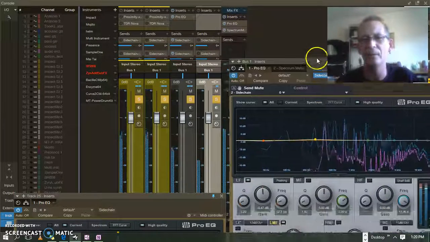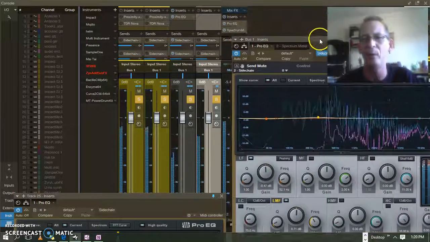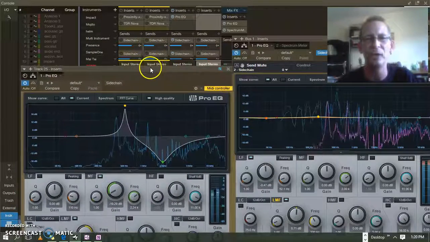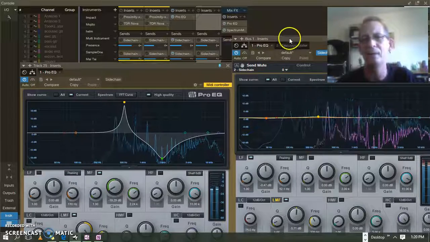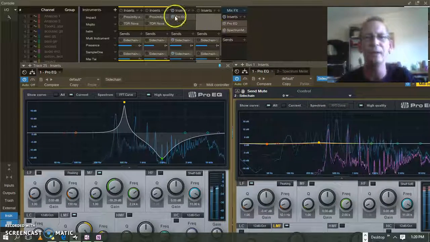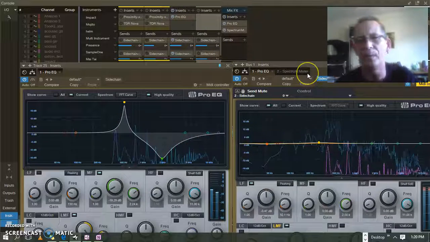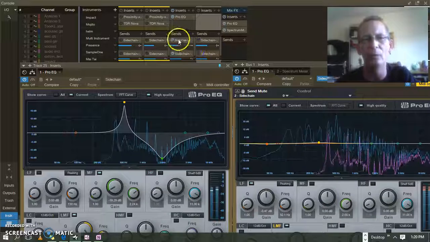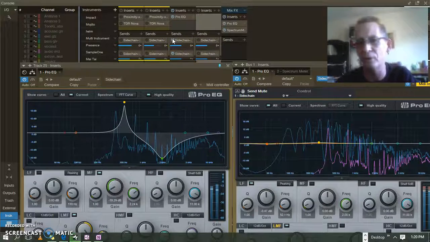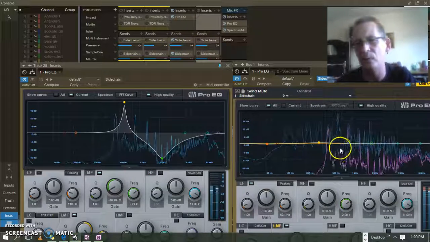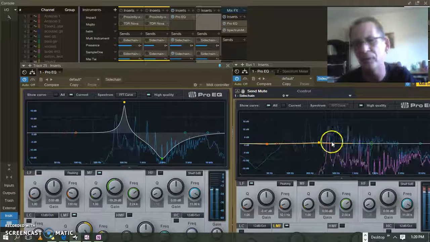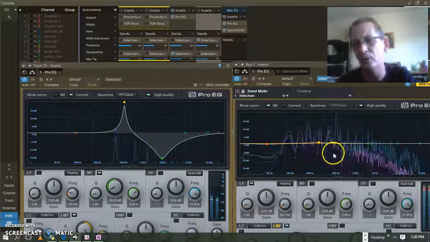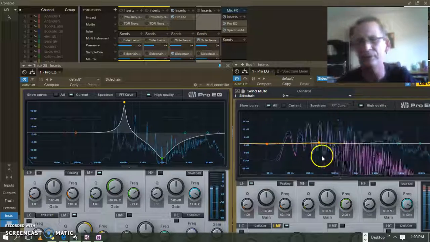Alright, so now you've got them side chained to there, okay? So now what you've got is those individual tracks that are side chained to that Pro EQ, and you've got an EQ back on here, so you can open up a couple of them. And here's the idea: you can go through here and say, well, this is the chorus and I'm looking at what it looks like in comparison, and then go over here. Here's the guitar. What is the guitar doing on it? The frequency content under it and stuff like that.